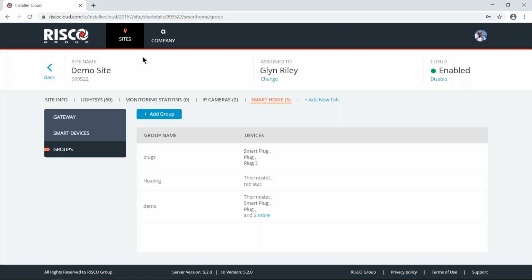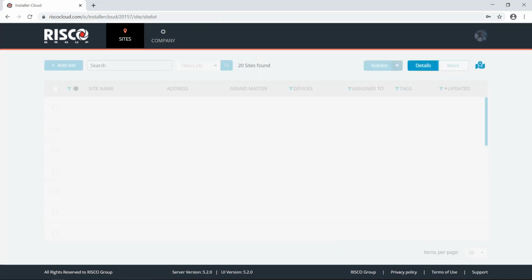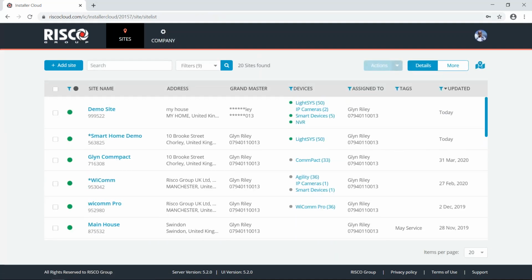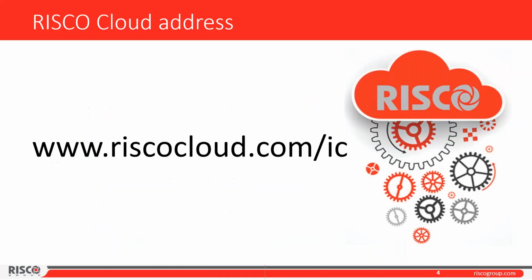So once I've done that, if I click the back, we go back to the main screen, and here we can just carry on adding devices and so on. So that's really the end of the demo that I'm going to do today, but I will take questions once we finish the rest of the presentation on anything that is cloud related, if you like. So Greg, back to you.